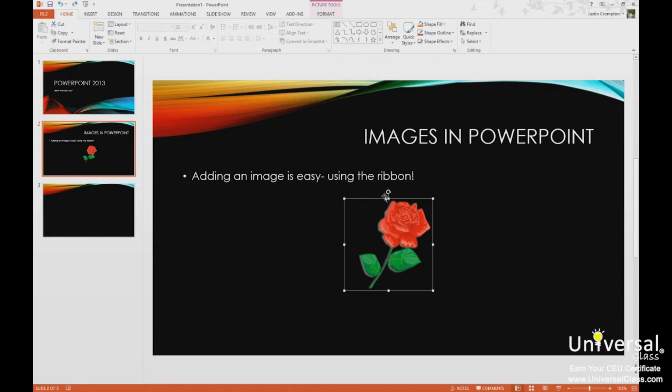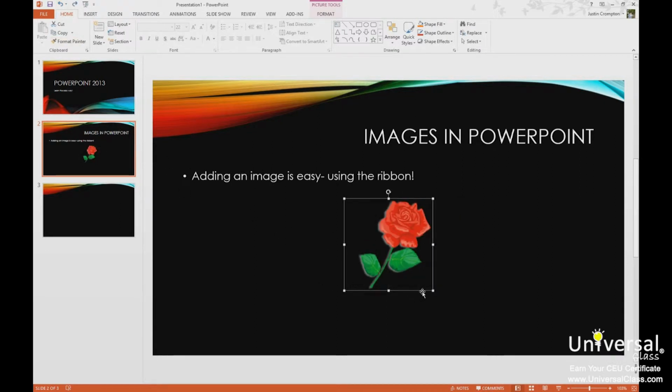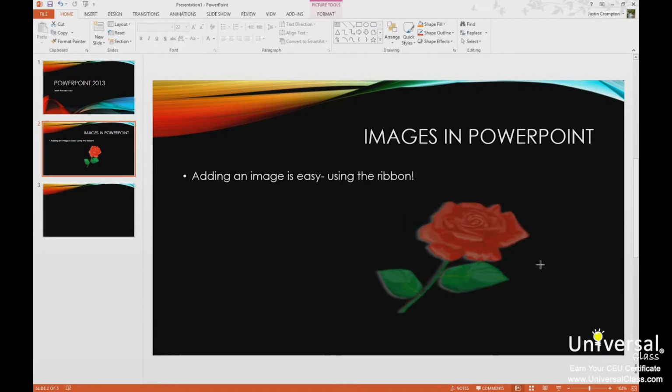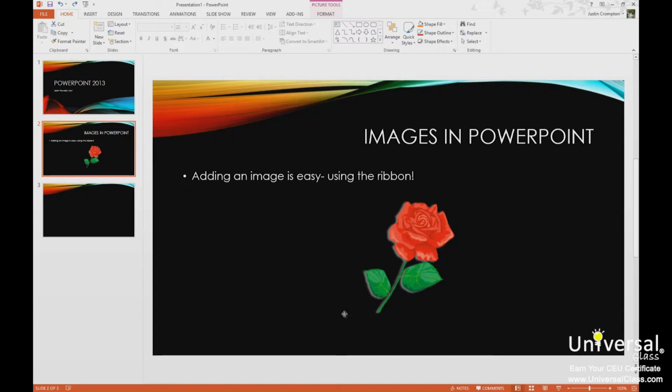And notice it has its own box with the exact same features as the text box, the rotation handle, and the resizing handles on the corner. Now, if I just were to drag this way, notice the image stretches. If I resize the image diagonally, the image will size proportionally, which means it will not stretch out. So if I just drag this out here, notice how the arrows stretch. If I drag it diagonally, the arrows are resized proportionately.